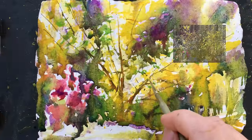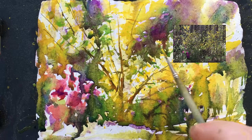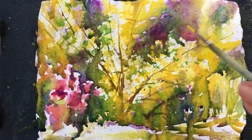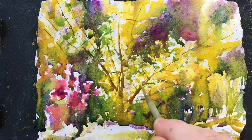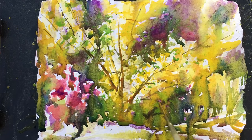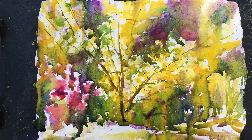My son was sketching with me earlier. I'm doing some pretty heavy dabs of cadmium yellow, and I'll add a little bit of white gouache — but some of that is just to blur the edges. I negative painted, but I want this to be a fairly soft painting so I'm blurring some edges. Cadmium yellow used heavily is very opaque, but it's a little softer than white gouache would be. Some nice strong darks in the background because this is backlit with the low morning light coming directly through the branches.